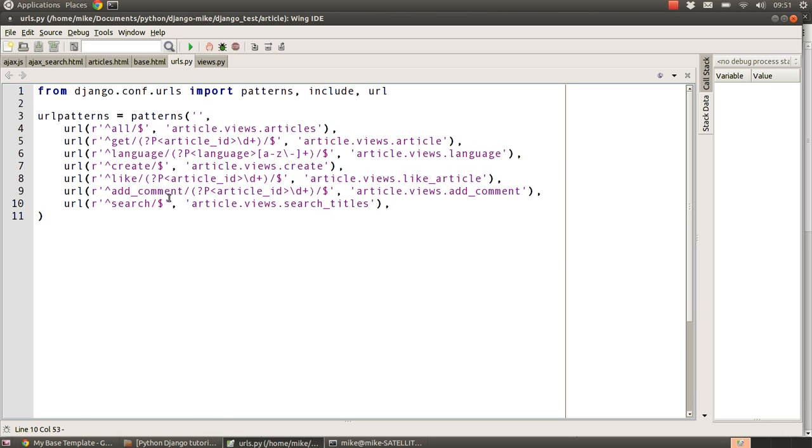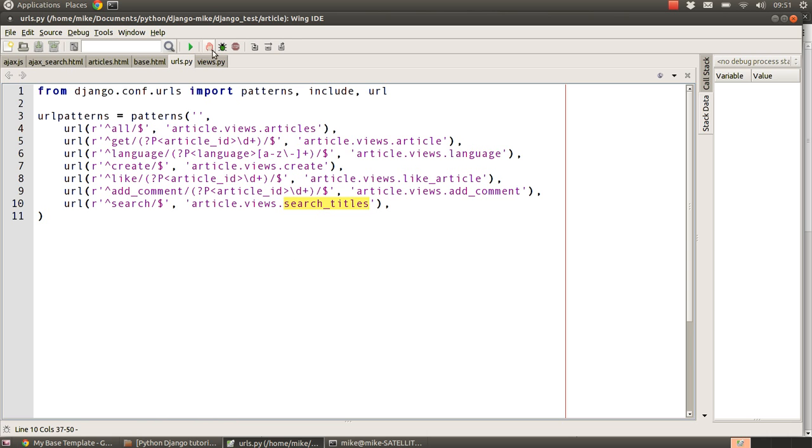So we're just basically going to add in one which just says search on the end, and we're going to pass it through to our article views .py file, and to the function in there called search_titles. And that should be enough for us to be able to receive a message from our Ajax calls using JavaScript, and then we can process the information.